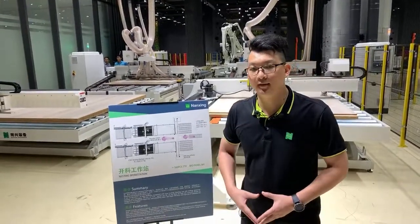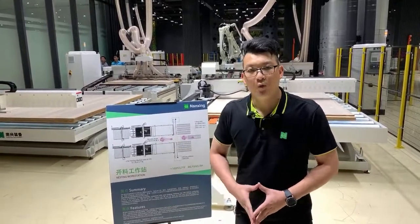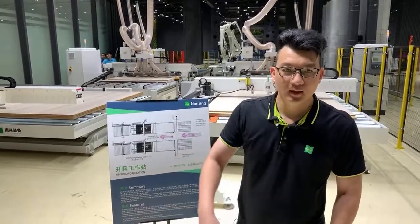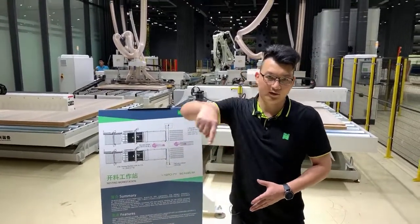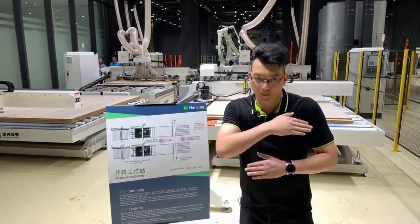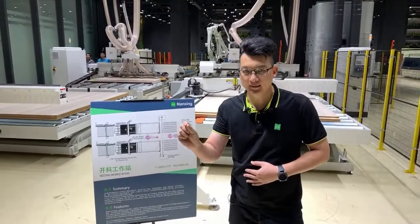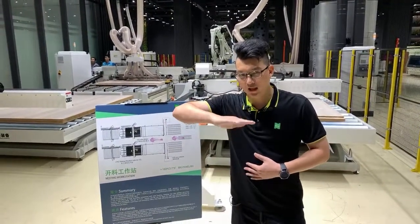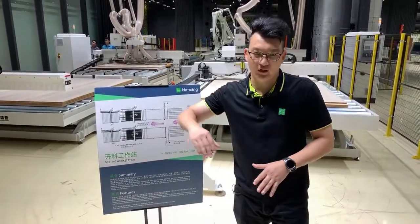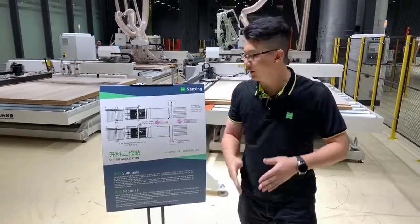To compare the cutting difference with the panel saw, the nesting machine has some good advantages, such as the squaring, because the nesting machine always goes around the workpiece. So it's different from the panel saw. A panel saw is always one cutting line, so it may have a scoring line. It may have a not-squaring problem like a Brunner knife, because after the tension force is released from cutting, the squaring of a panel saw may not be as good as a nesting machine.